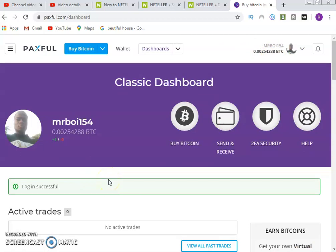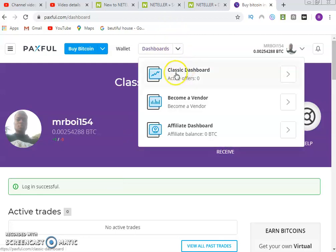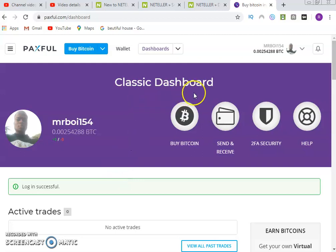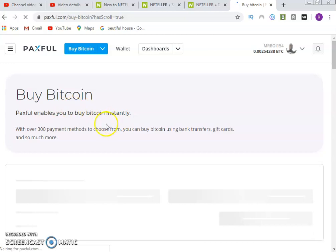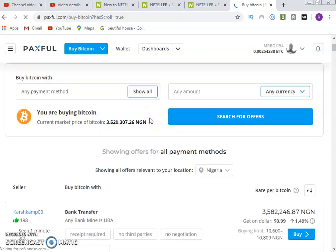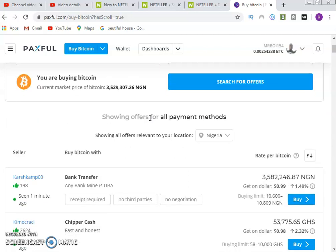You can make profit on this without stressing yourself about anything. Now that you've logged into your account, how do you place a trade to make money? Right on your dashboard, you click on the classic dashboard — either become a vendor or use the affiliate dashboard. From my classic dashboard, I'm going to buy or sell. Let's assume I want to buy Bitcoin — I click on buy Bitcoin. Make sure you have verified your account, because if you have not verified, you won't be able to make any transaction.